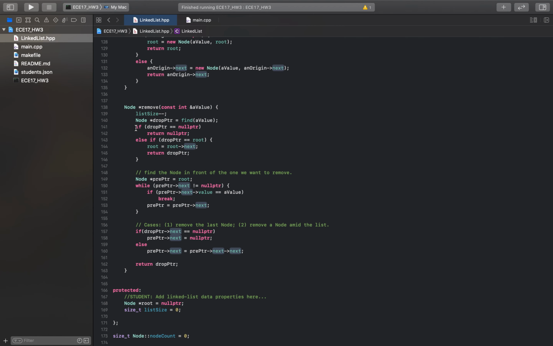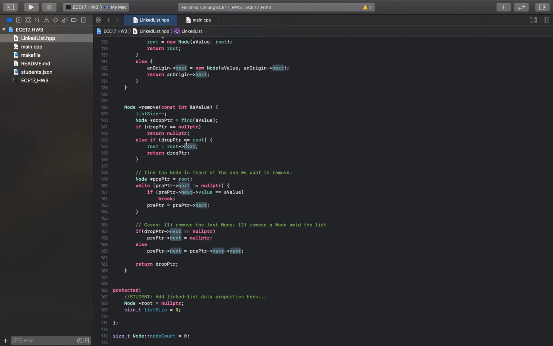Then we make an if statement. If the drop PTR is equal to a null PTR, which means that the value we want to drop does not exist, in this case we just simply return a null pointer, then we finish it.